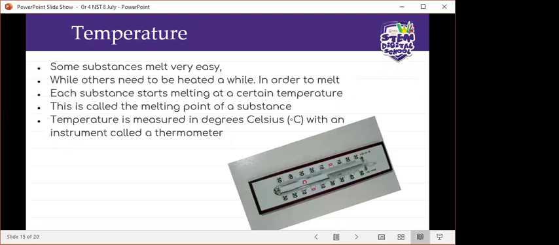So guys, just to clear up on the question that we just answered previously about the ice cube, the ice cube would remain a liquid because when we cool down the ice cube, it needs a lower temperature in order for it to solidify.